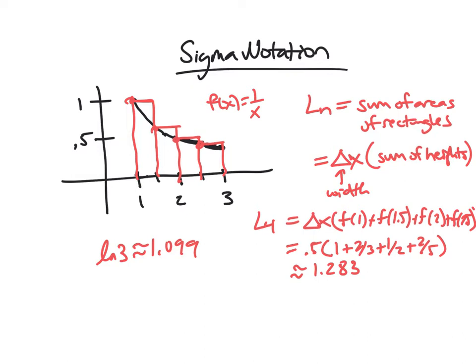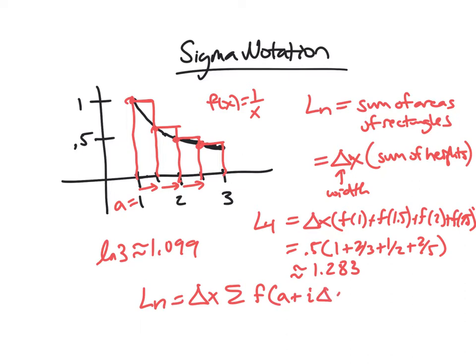So then what is the general form in sigma notation? So again, you can pull out the delta x, just to start, and then it's really just what is the sum of the heights. So we're starting at A to plug in, right? That's our leftmost endpoint. So here my 1 is my A. And then how do I find my next thing that I'm plugging in? Well, I'm just going over by the width every time, right? In this case, I go over 0.5 each time to find my next endpoint.